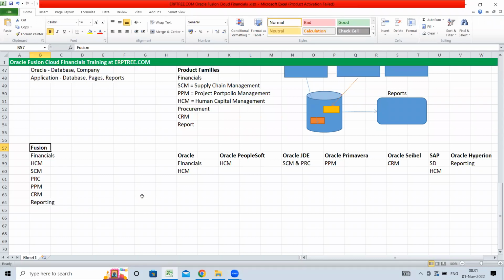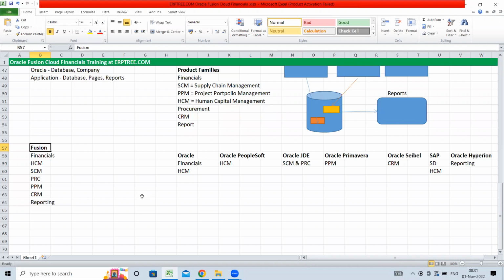If you go for only Oracle, you may get good financials, PeopleSoft only HCM, Primavera only PPM, Siebel only CRM. But if you choose Fusion, you will get the best in all areas of the product families, because Oracle chose the best solutions from the different products which they acquired and now own. This is the meaning of Fusion.